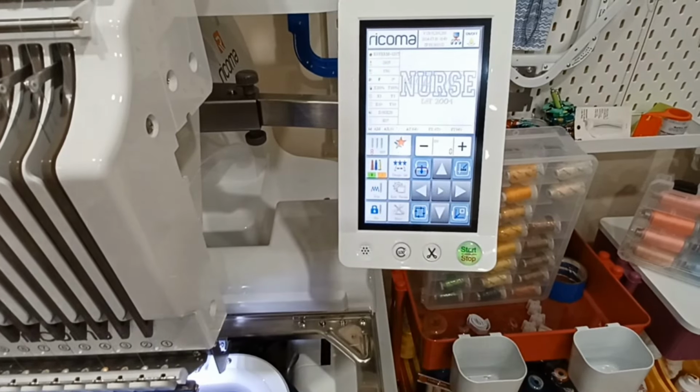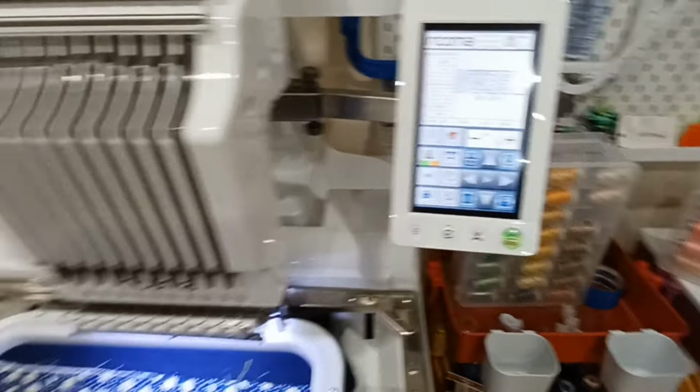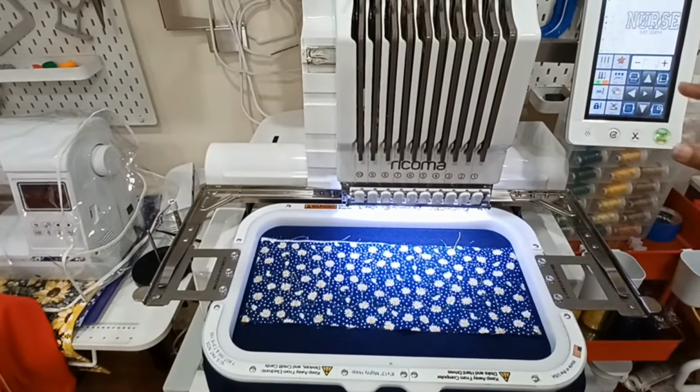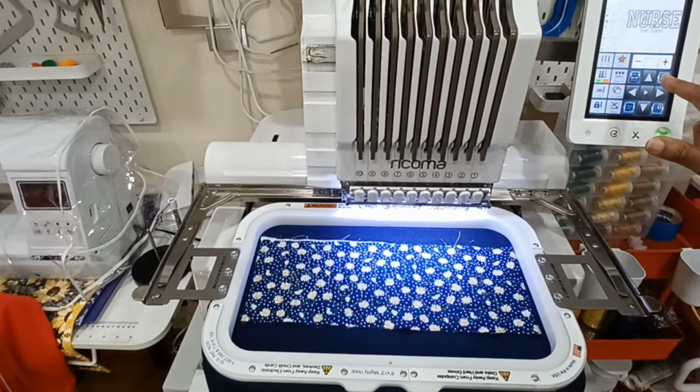Okay, and it allows you to trim right here. Let me show you. You see how it came out? You can trim from here also. I'm going to push the icon again and you're going to see it go back.